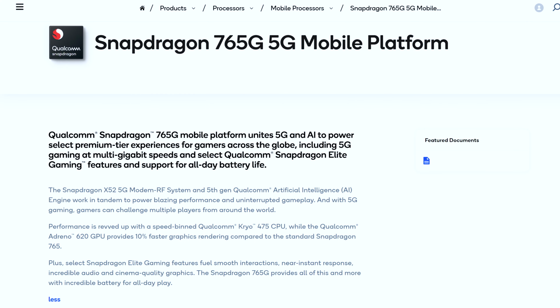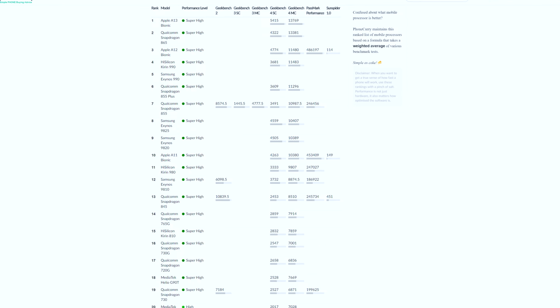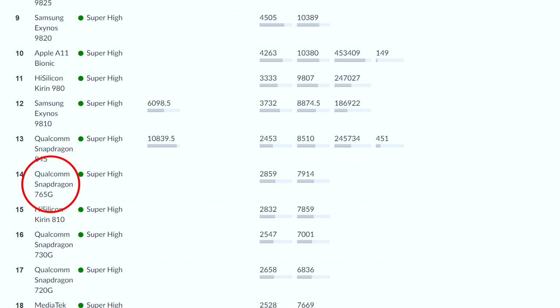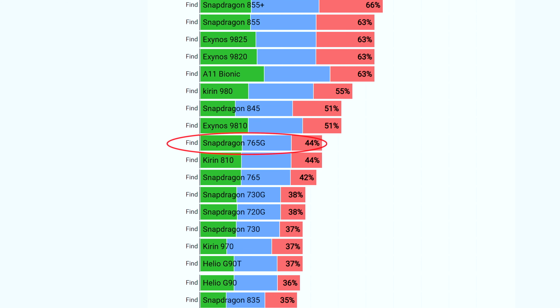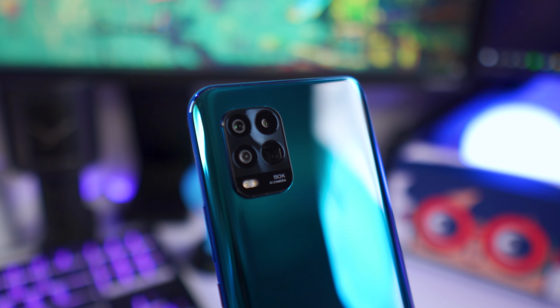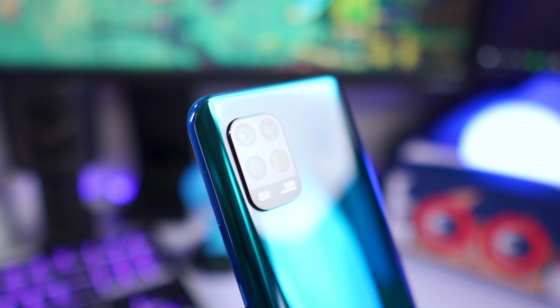So the Xiaomi Mi 10 Youth Edition has a Snapdragon 765G processor, and this sits a little bit below flagship level, but a little bit higher than the Snapdragon 720G, the Snapdragon 730G. So performance should be a lot better than your Snapdragon 720G phones. So if you're looking for something that's more powerful than your mid-range, but not quite flagship level, this should be one of your top choices.